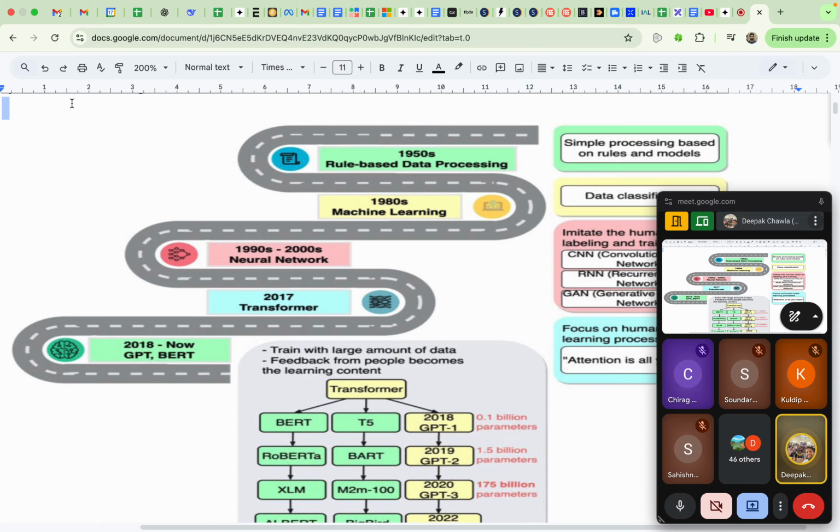But again the things changed in 2017, when a model came to the market named the transformer. That model came from a few scientists at Google. They came with something innovative, saying you have to make things work the same way that humans think. For example, currently I am talking to each of you here, and you are listening to me. So this is attention, or this is a focus mode.